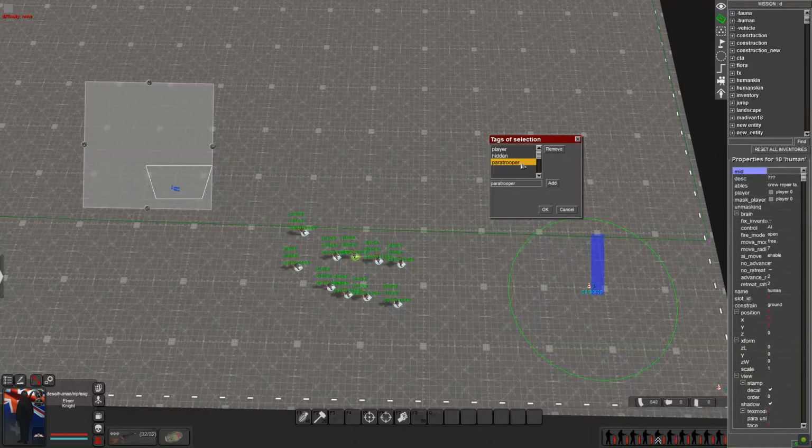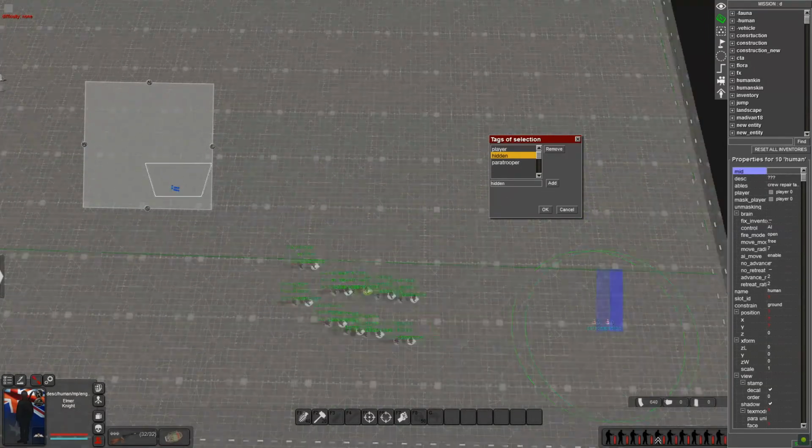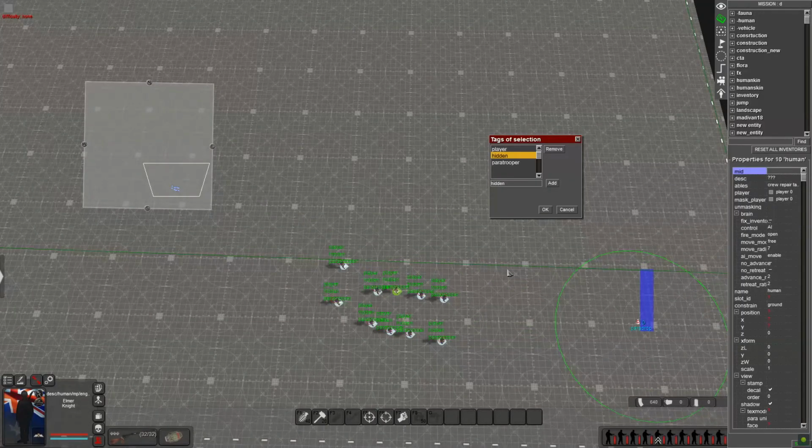Paratrooper, so just 1 extra tag, and then hidden. Always have hidden when you're doing reinforcements, because otherwise they'll just stay on the map, and then when you hit play, it won't work. So, hidden, then added another extra one. So these are the 3 tags I use. This one can be named whatever, but these 2 have to be in place as how they are seen. So player and paratrooper or whatever you want to put there. As long as you know what it is, that's always the hardest part for me when I'm making these things, is how to remember which one.